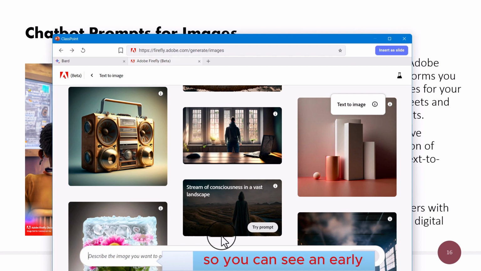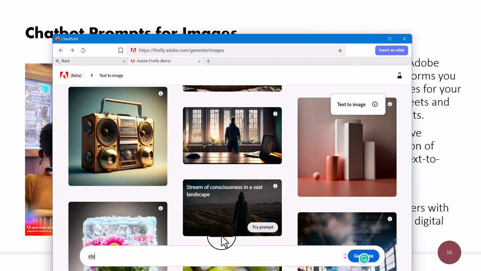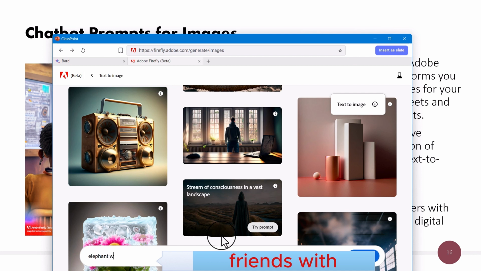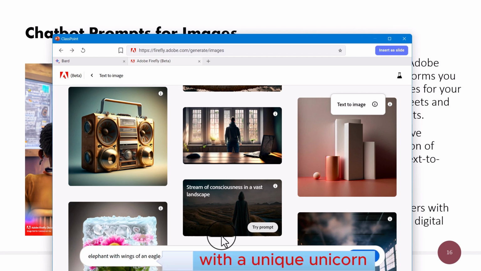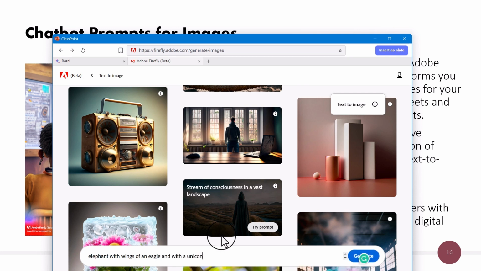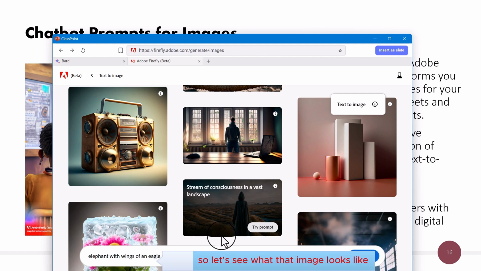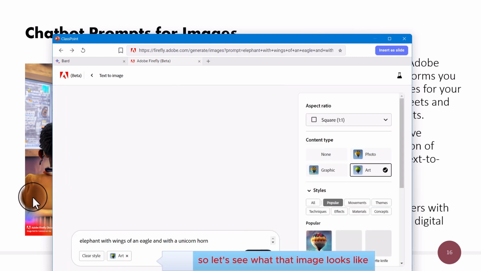So you can say an elephant with wings of an eagle and with a unicorn on, right? So let's see what that image looks like.